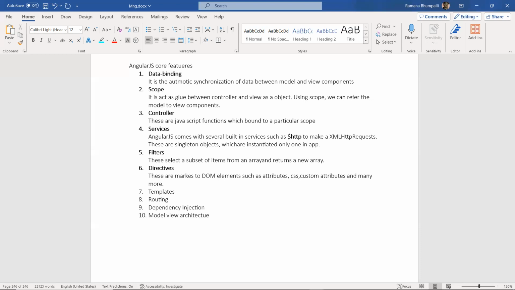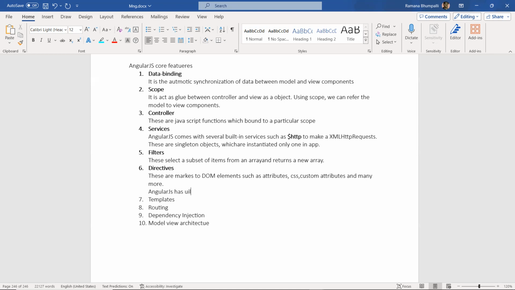But when it comes to AngularJS, we have different attributes prefixed with ng, like ngBind, ngClick, ngModel, and using those we define the required purpose, and those are called directives.